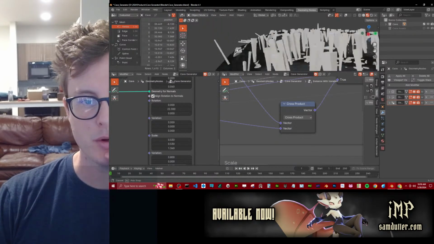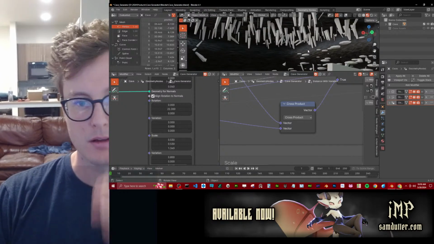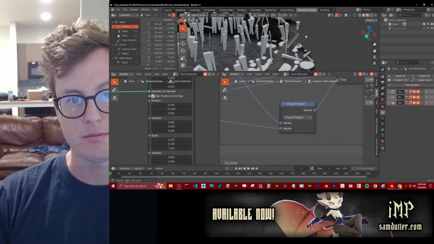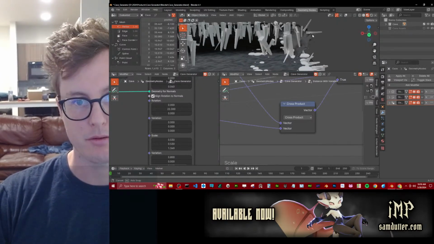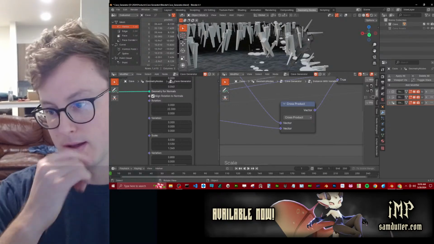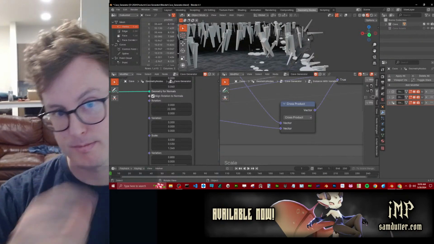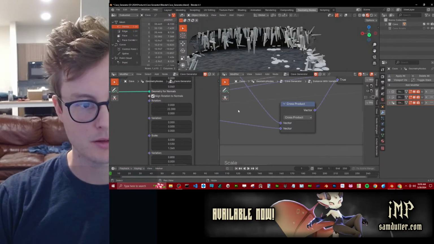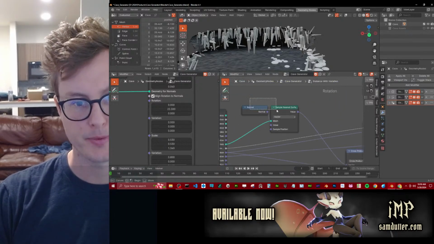But I guess some of these points might be on the other side. Like if they are actually on the other side of the mesh, then they're going to sample the other face and get pointed the other way. So cross product is probably what we're looking for.